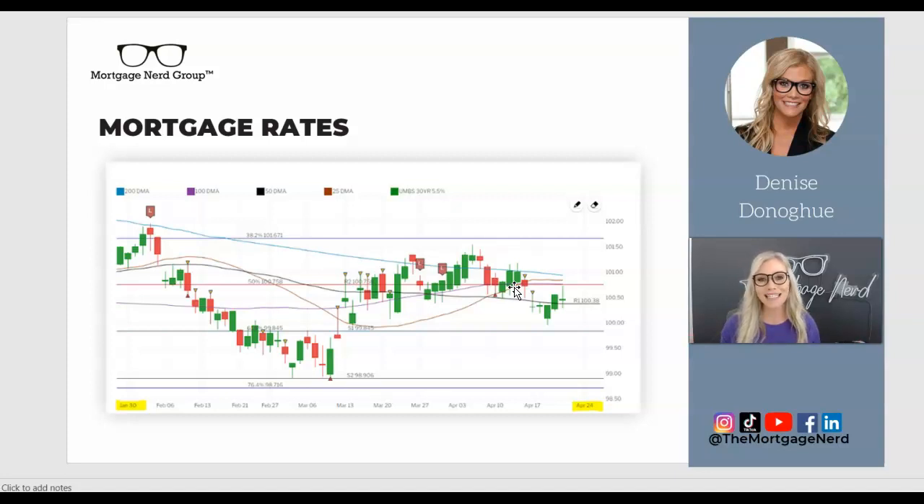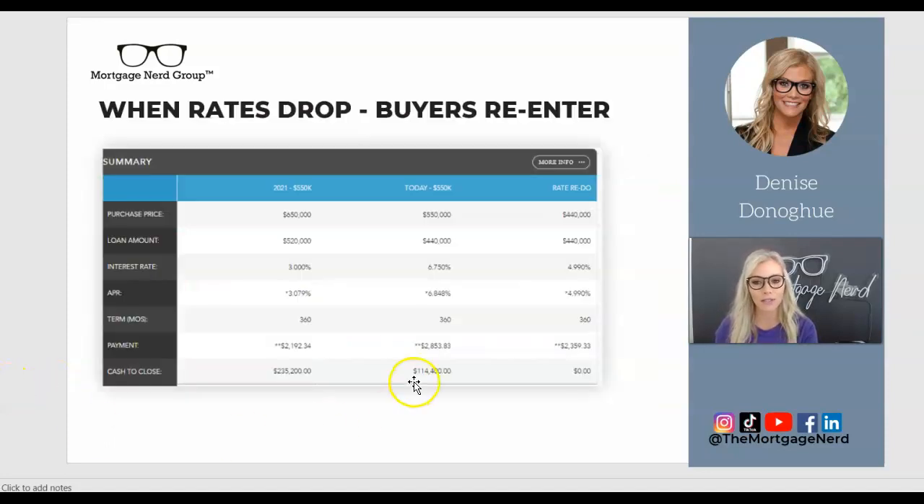So where are interest rates headed? Inflation is headed down, interest rates are coming down. The good news is we do think interest rates are going to continue to come down very slowly throughout the year. The question becomes: should I wait to buy a home until rates come down? We could make an emotional decision or a factual one. I've run a side-by-side analysis — feel free to screenshot this. In 2021, a $550,000 list-price house sold for $100,000 over asking because there was such demand. Although the interest rate was 3%, which was fantastic, you had to bring an additional $100,000 to closing — waive appraisal, waive financing contingency, and bring a lot more.